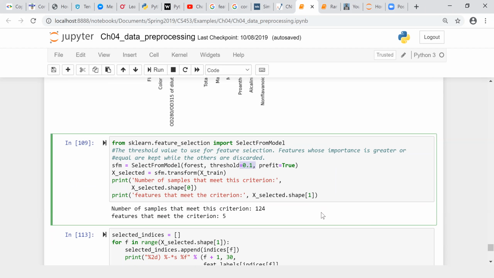So if you want to improve your model's performance, then you need to find the optimal threshold. Okay, so we finish this example.